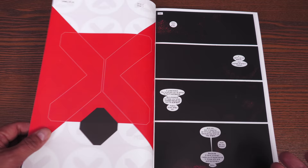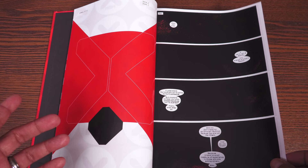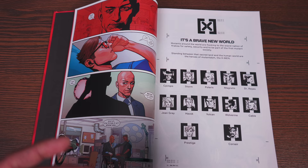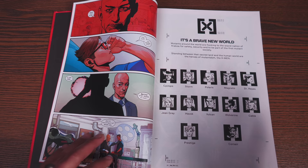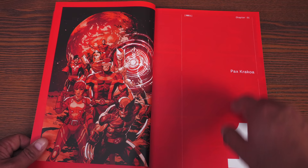This is the way it's mapped out — you don't have the cover here, just like every other Jonathan Hickman book that he himself has helped map out. Having talked to him many years ago, especially with the designs of East of West, I know that he had a hand in it. He wants you to experience the feeling of reading a book instead of just single issues. The covers are all collected in the back, which we'll look at in a bit, but everything else from the issue is intact.